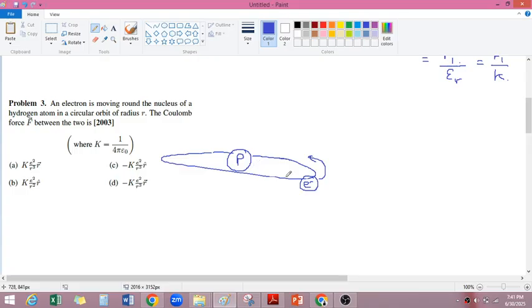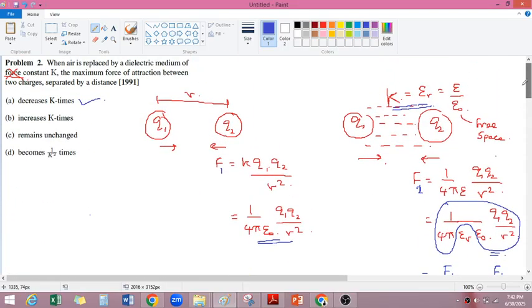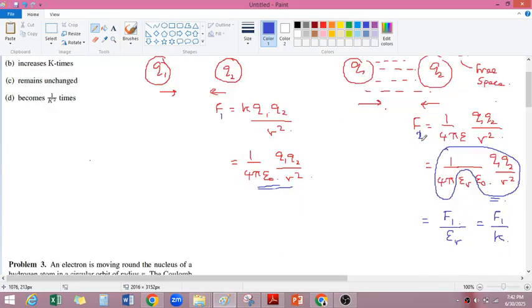So the force of attraction between this and this should be F is equal to 1 by 4 pi epsilon naught. I think you can call this K. They have taken K as 1 by 4 pi epsilon naught, so I can leave it as K. Again, I am telling you this K is the constant 1 by 4 pi epsilon naught. This K is different from the dielectric constant. Don't get confused. Unfortunately, we keep reusing K, so depending on the situation you should know that it is different.